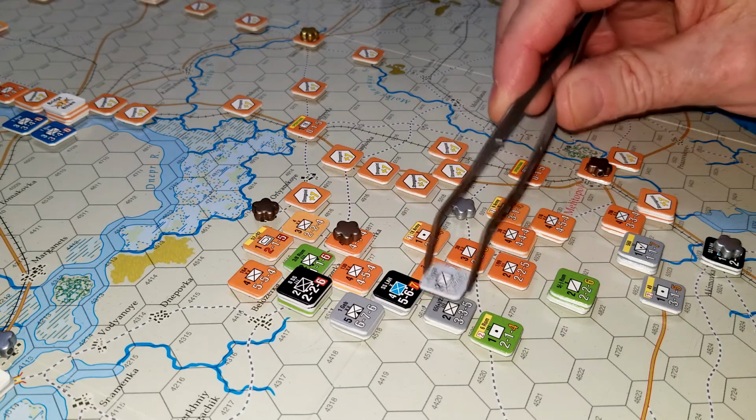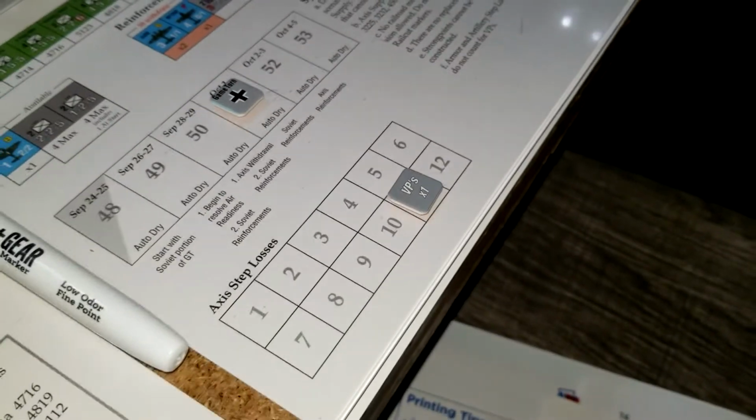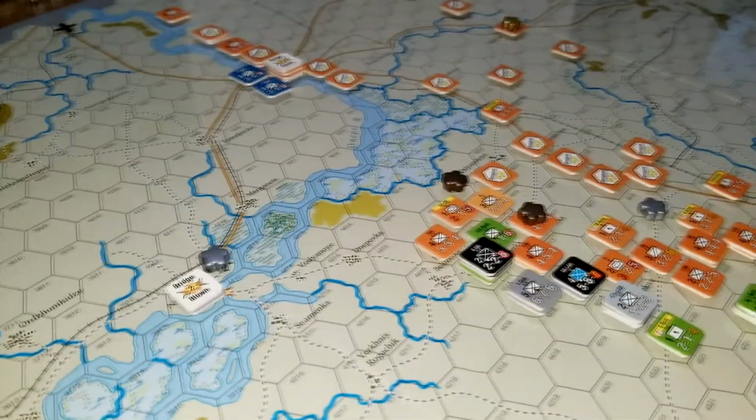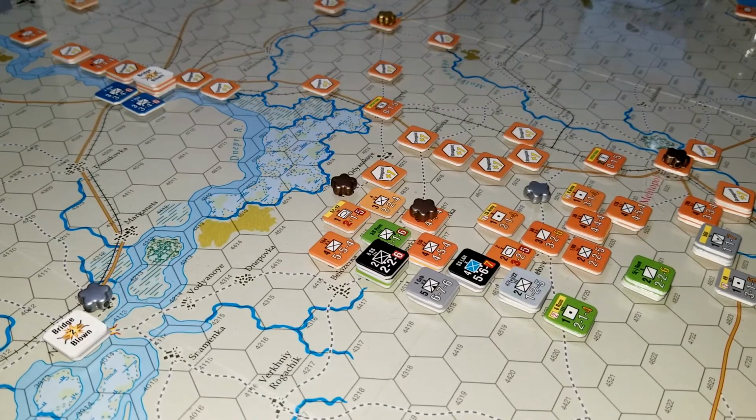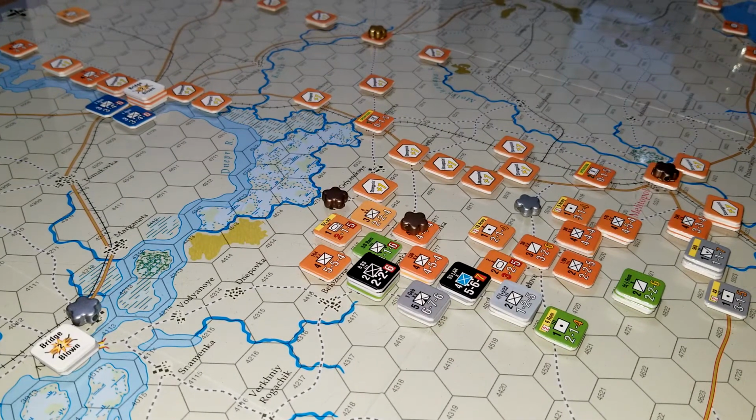All right. Well, that kind of stinks because now the Germans have 11 steps. They have 11 strength points lost. If they lose 1 more, the game's over. How the hell are you supposed to play this and not lose that many steps? Well, I mean, I did have some good die rolls for the Soviets earlier. Seems to me the only way to do it is keep the Germans completely stacked up.